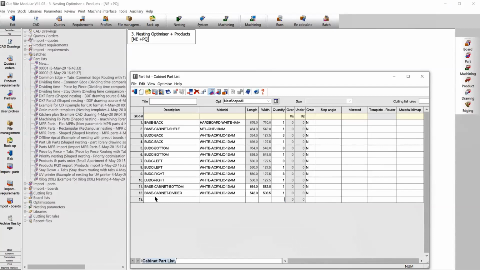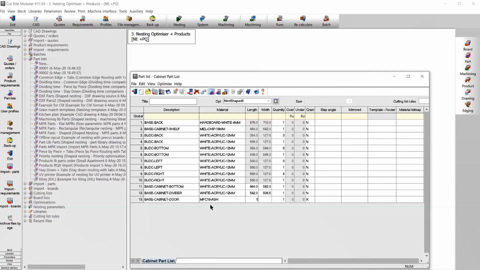But this is still an error-prone process because you have to call out the part name correctly. You have to get the material correct and the part size correct. If we don't have that information in there correctly, if you don't type it in correctly, we're going to give it to the shop correctly or incorrectly.